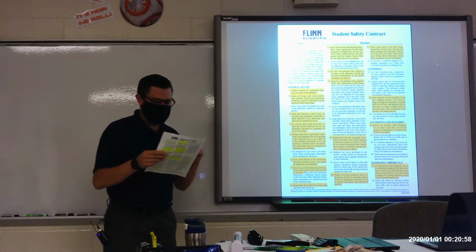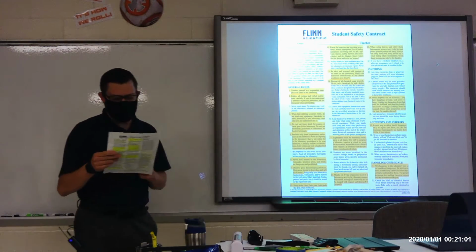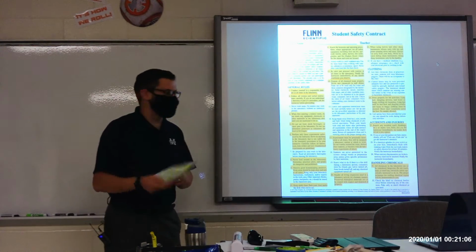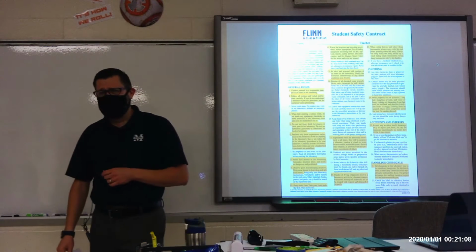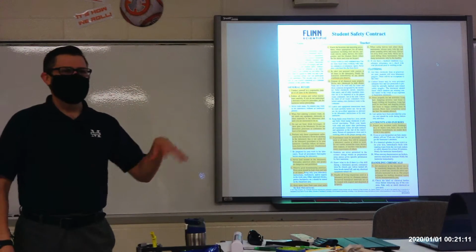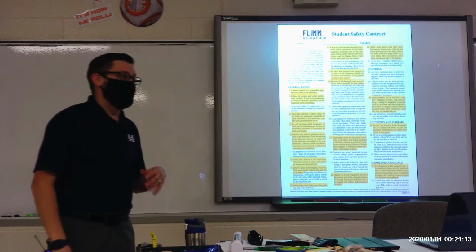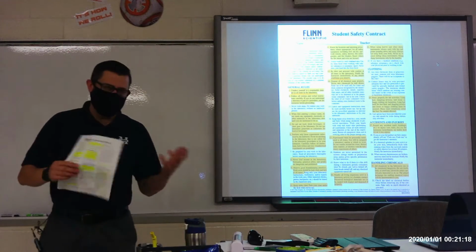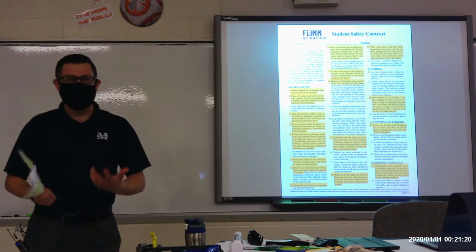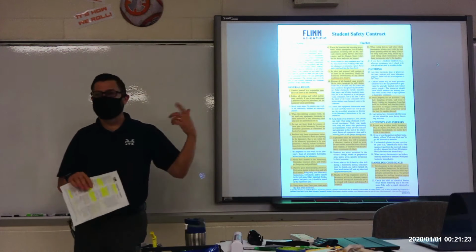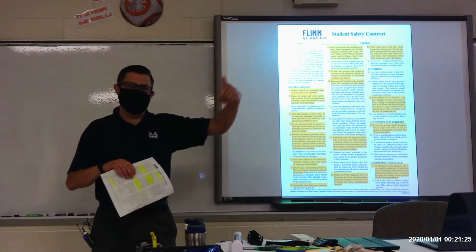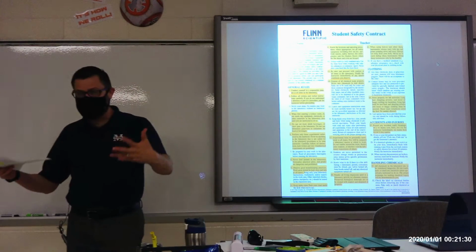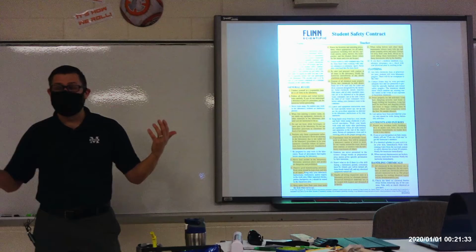Next one, skipping down to number 13. Be alert and proceed with caution at all times in laboratory. Notify the instructor immediately of any unsafe conditions you observe. When we're doing a lab, you need to just be aware of what's going on around you. What are you doing? What is the person next to you doing? Because generally when somebody gets hurt in a lab, it's not the person that was doing something stupid that gets hurt. It's the person sitting next to the person doing something stupid. So you always want to be paying attention to what you are doing, but also be mindful of what the people around you are doing.